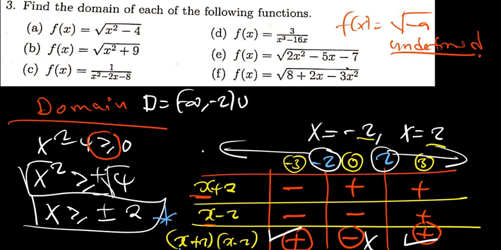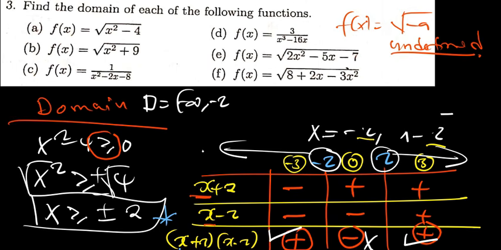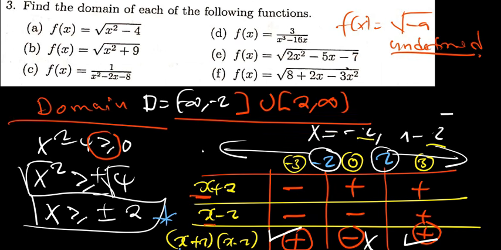Okay, I'll jump there. I'll say, so negative 2 is included because we're dealing with greater than or equal to. So if we're dealing with greater than or equal to, that is included. So we'll say it is included union, again 2 all the way to positive infinity. That is my domain.